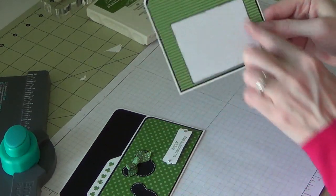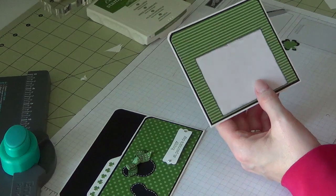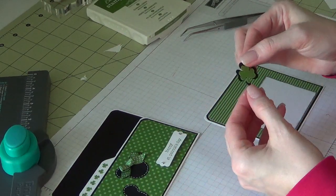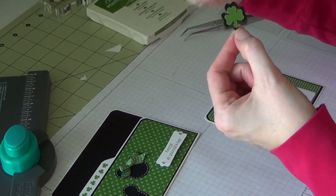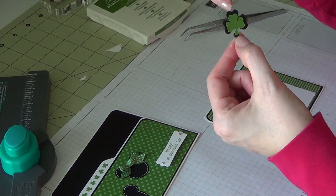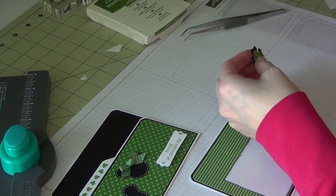And then I just have a little index card that I flipped over and inked with some Memento Tuxedo black ink. Sorry about the dog, seriously. And the index card is cut at 3 1/4 by 2 1/2. And I cut this little shamrock out from my Cricut cartridge. And I can't do layering because it's actually an accessory for a paper doll. And it's the only shamrock I have. So the black piece is cut at 1 inch, and the gumball green is cut at 3/4 inch. And I think it looks okay just like that.